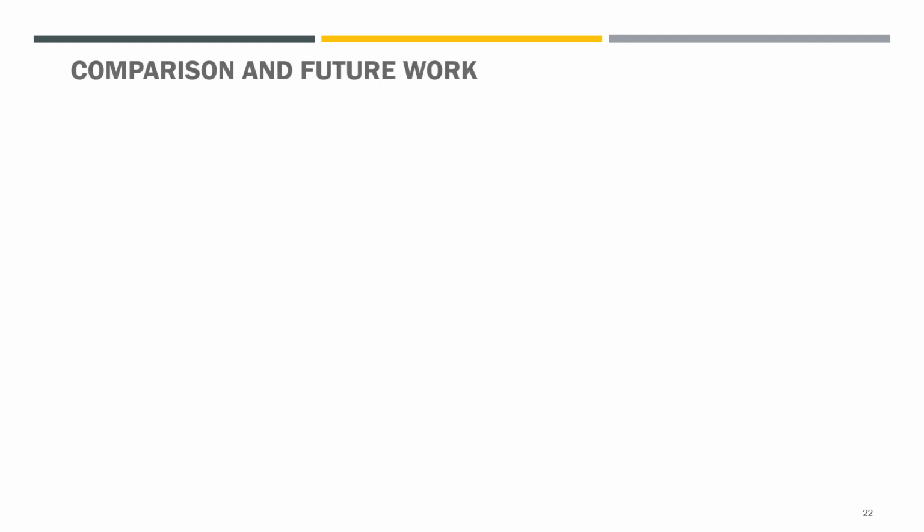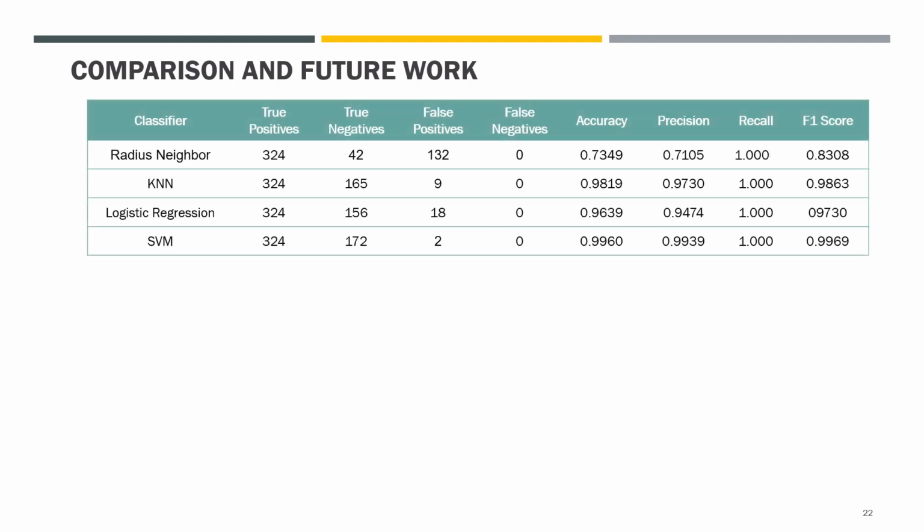Final comparative overview and future direction. To wrap up, let's reflect on the performance of all 4 classifiers. All classifiers achieved 100% recall, meaning no non-malicious node was wrongly flagged as malicious. But precision varied, highlighting how each model handled the risk of missing actual threats by misclassifying them as safe.